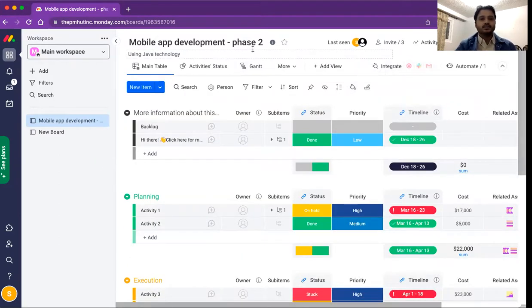Next, let me describe what kind of boards there are, and then we will go to the task and other features.